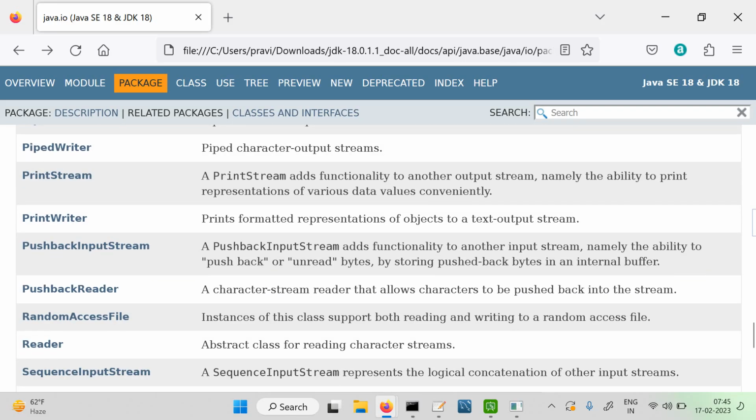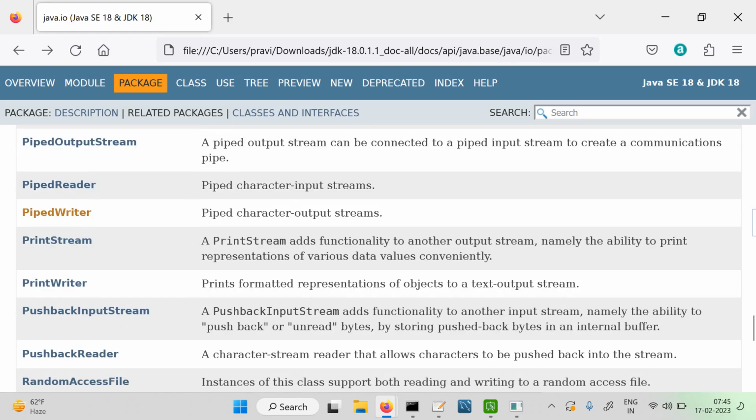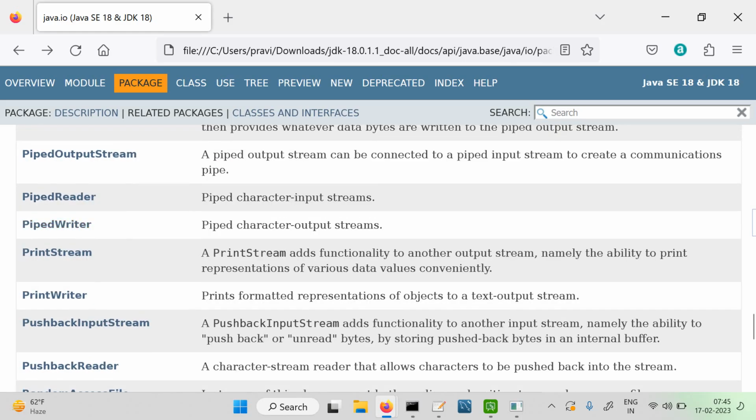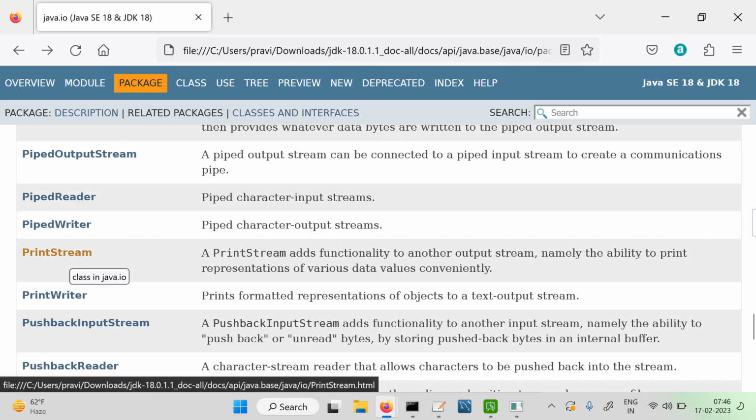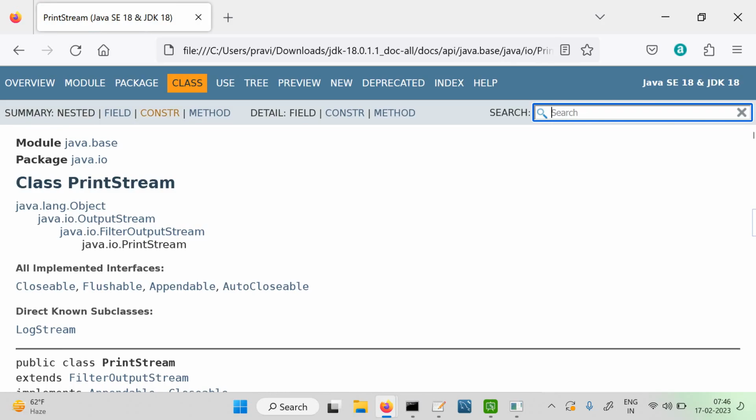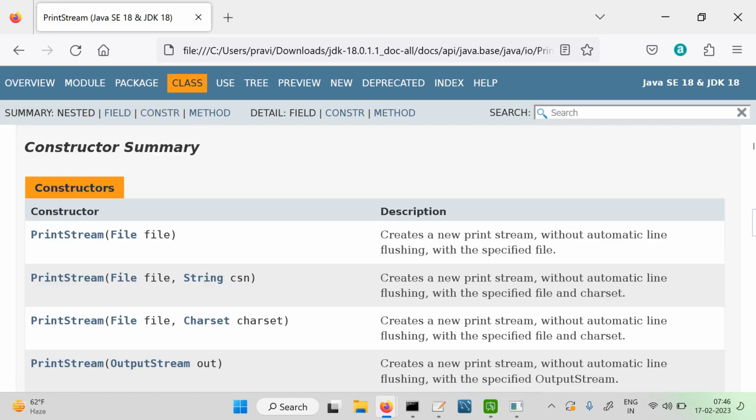And we have seen the print stream and the print writer, the constructors for the print stream and the print writer. There are several constructors for print stream. You can specify along with the file the character set name.